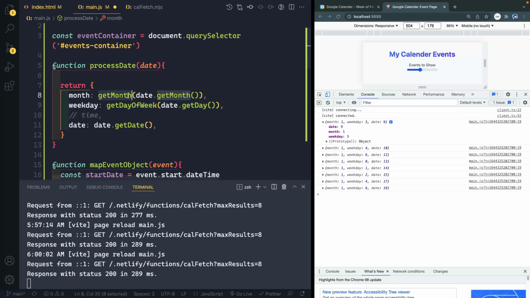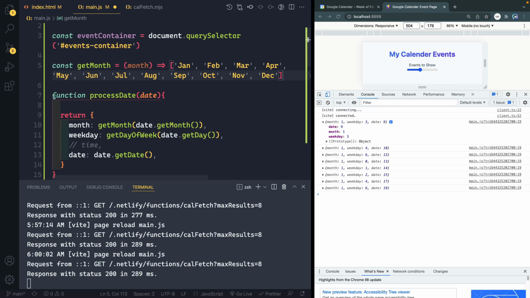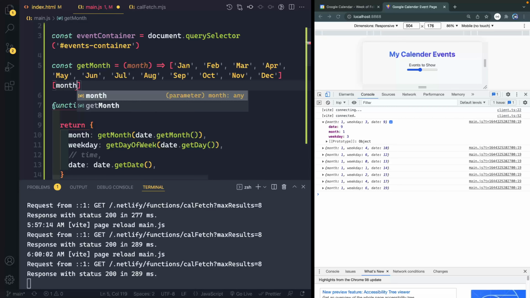So let's write both of these, and let's just do little arrow functions to keep them nice and short. We know we're going to be getting a month into here, and as an arrow function, we're automatically already returning with the syntax we've got right here. So let's just add in an array, and I've just typed in the first 3 letters of each of the months. And then we want the index of the number that we pass in, that month that we pass in. So we'll just pass it like that.